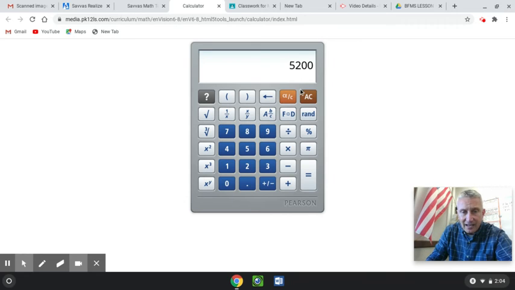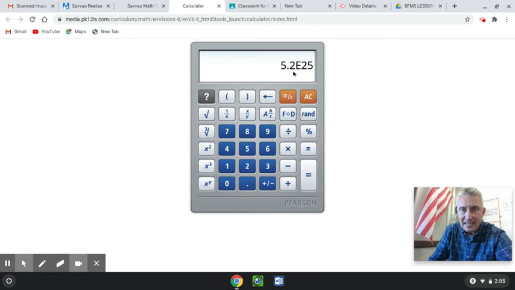Now, let's say I have a bigger number than that. So let's say I have 5.2 times 10 to the power of 10, and that power of 10 is something crazy like 25. When I hit equals, look what happens. What you have to notice is right here it has the letter E. That E is just the calculator's way of putting in times 10. So it just means times 10 to the 25th power.